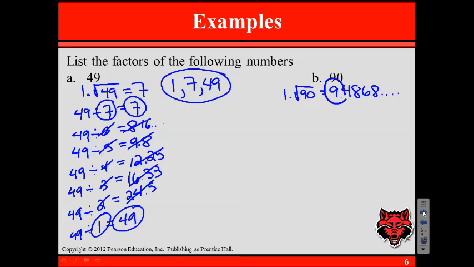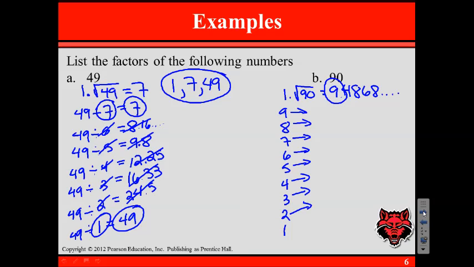Doesn't really matter if we have a decimal or not. We're only concerned with the whole number answer, the whole number to the left of the decimal. So we want to write the list of all whole numbers between the square root, which is 9 and some change, and 1. So we have 9, 8, 7, 6, 5, 4, 3, 2, and 1. Now, just to simplify the process a little bit, I'm not going to write 90 every time. I'm just listing the numbers that I'm dividing 90 by. Let me draw arrows, and I will write down what the result of each of these divisions is as well.